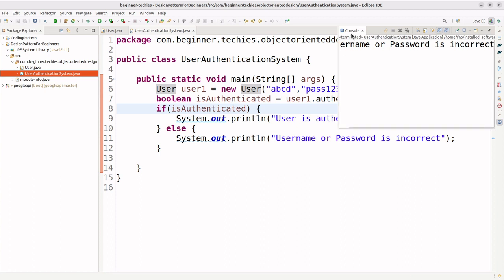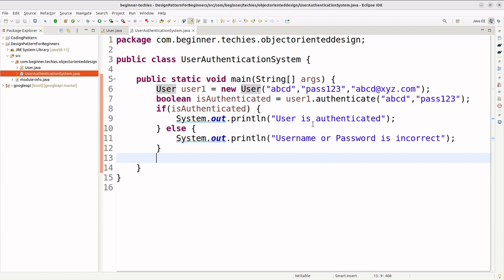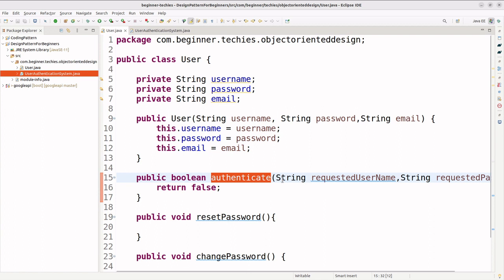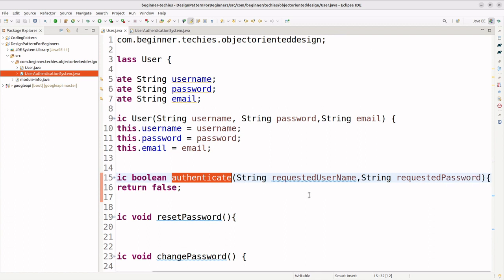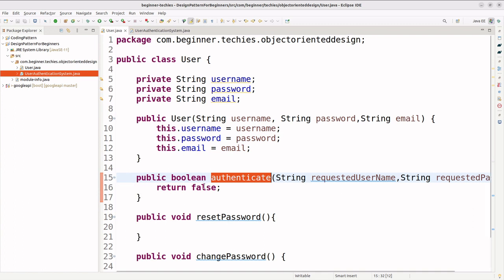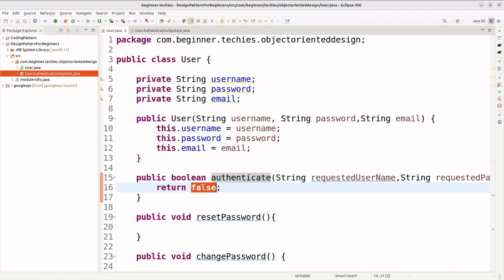Username or password is incorrect. Why? We are passing abcd and the password to user1.authenticate, but we are returning false over here. That's why we are getting username or password is incorrect.